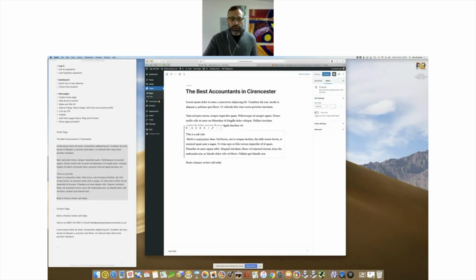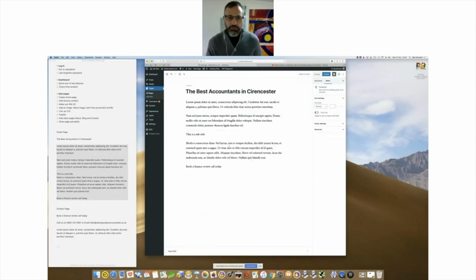Also, if I actually want to make that subtitle a bit bolder, I want it to stand out. I don't want it to be just default font. So I've got two options for that. I could either just do what a lot of people do, which is just to embolden that text, and that would work. But I want to use HTML as it was designed. So what I want to do is actually make that into a heading, because making it into a heading gives Google a better idea about what that content is on the page and what's important to you.